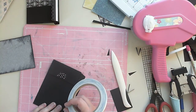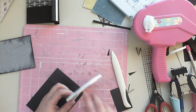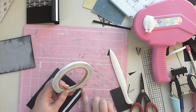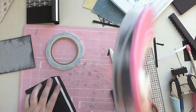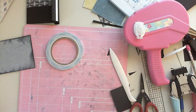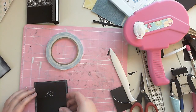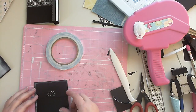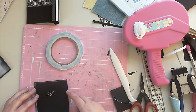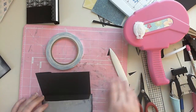I'm going to put adhesive again up next to the score mark, but not over it. And I really hate to use up all of my score tape, so to help it, I'm also going to put a little bit of that. I'm kind of stingy with my score tape. And then I'm going to take this and put this kind of where I want it to be, but making sure that when I stick it down, it will come to the edge. Perfect.